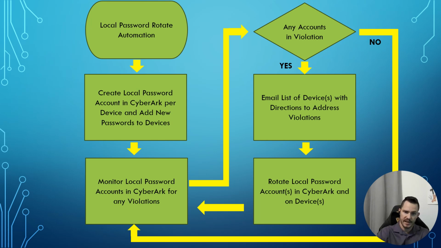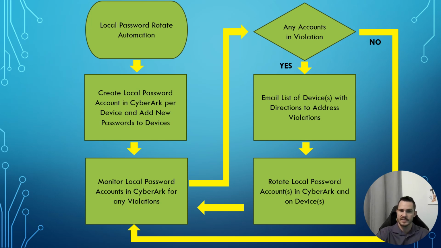The next piece of this is they would have to take the link that I send them in the email of how to fix the problem and run the next playbook. So this is where the little bit of manual intervention is. You get an email, then they go and kick off another playbook. It'll rotate the local password accounts in both CyberArk and on the device. Then we're back to monitor.